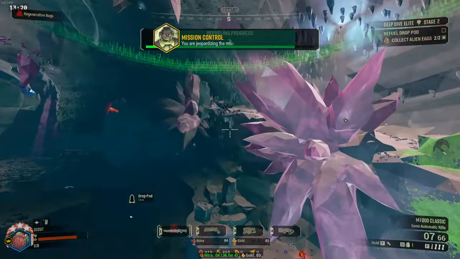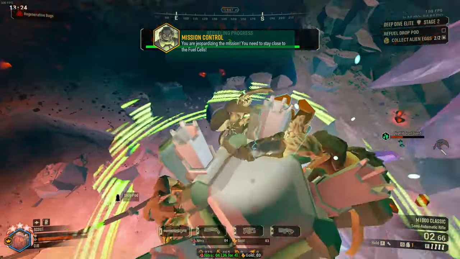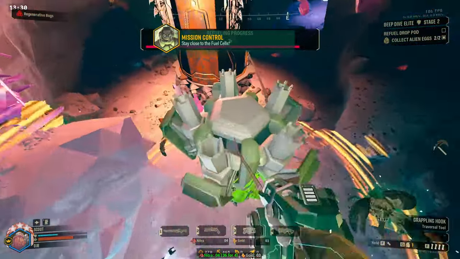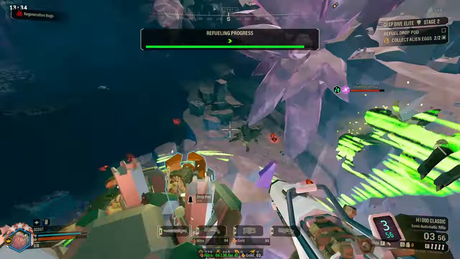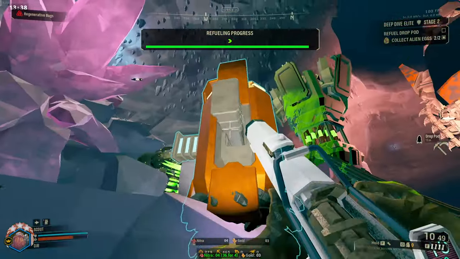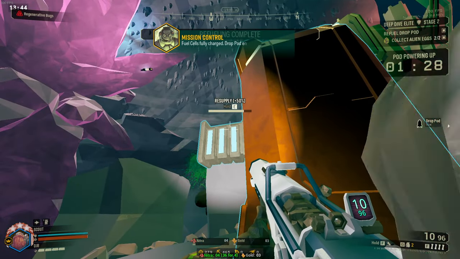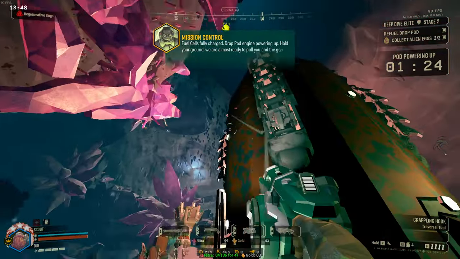You're jeopardizing the mission. You need to stay close to the fuel cells. Love this grappling hook. Die, you double-jointed freak! You're your own worst enemy! Getting supplies! Fuel cells fully charged. Drop pod engine powering up. Hold your ground. We're almost ready to pull you and the goods out.